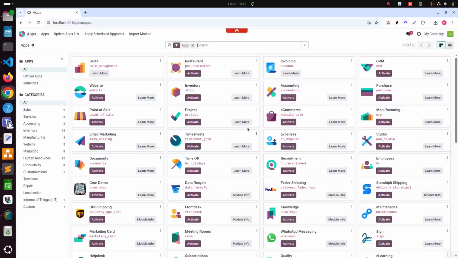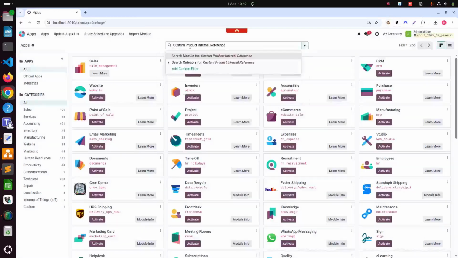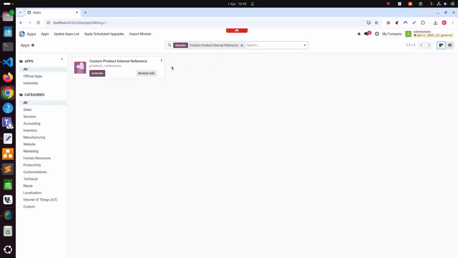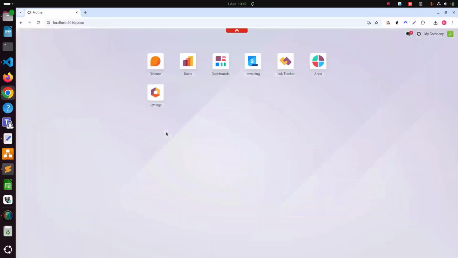Go in Apps, but before, make sure your developer mode is on, and then paste the module name here, and you will see that it finds your module. This is custom product internal reference. So we can click on activate. Right, it has been installed.